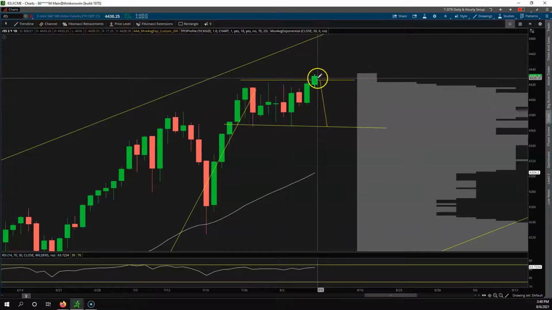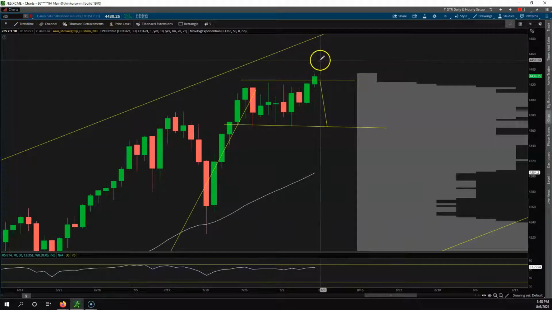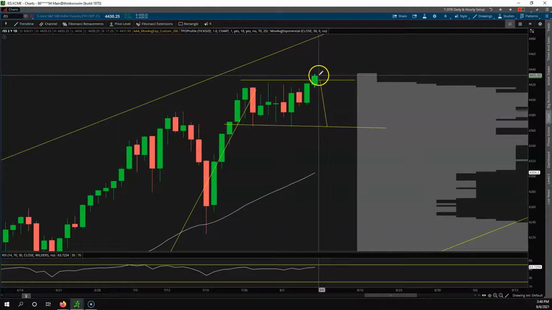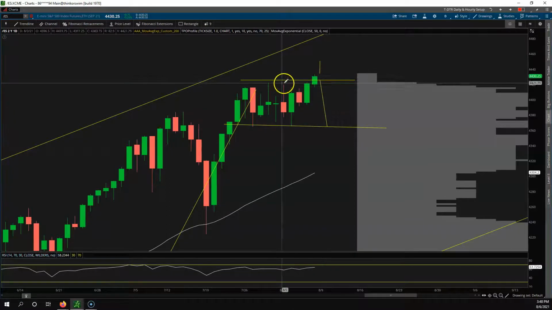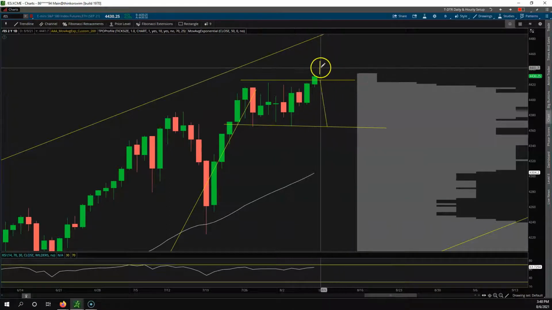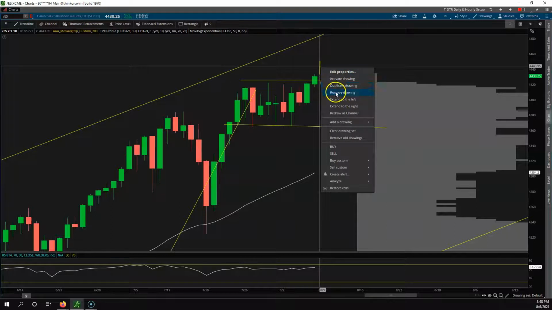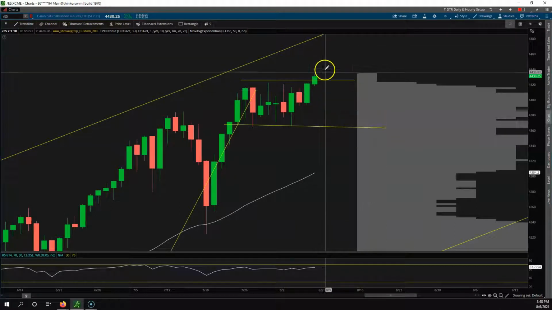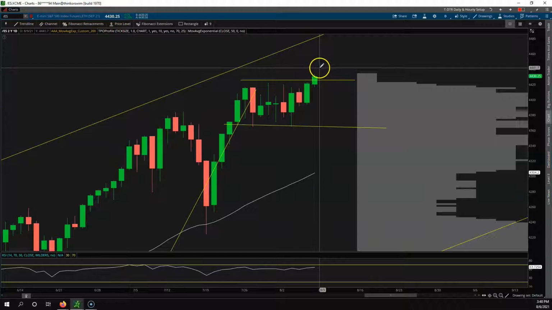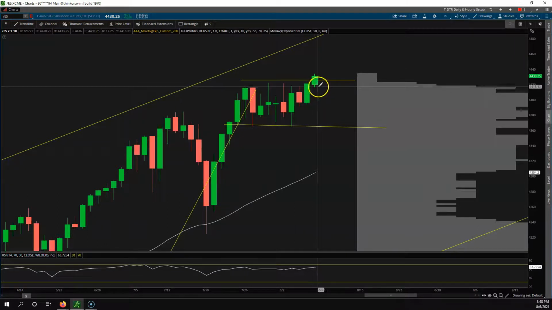If you want to get short, just wait for us to break below this, and this is only Monday, right? Now, if Tuesday goes up and then we break below Tuesday, but let's say this is Monday's candle. If we break below here, be careful, this might just act as a support level, but this is more of a trade for Monday, meaning if we open around here, if we gap up or come down here, if we get below here, look for a potential short.